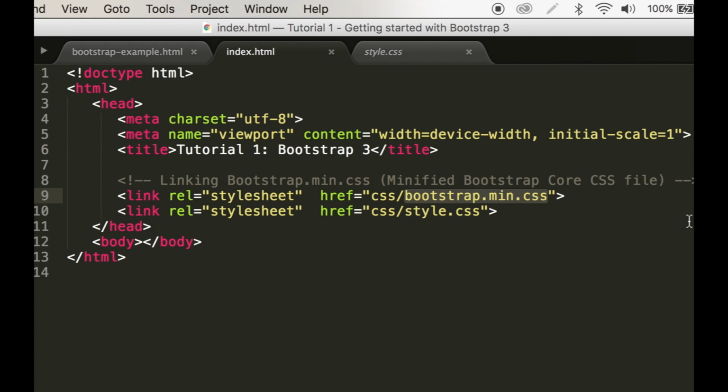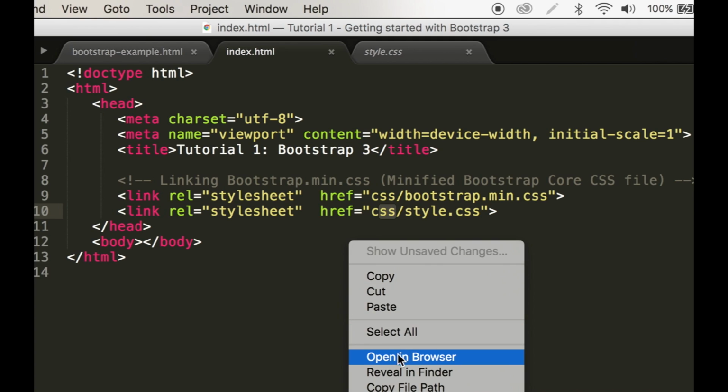And on the next line, I have added the style.css in the CSS folder. This is optional because if you would like to add your own styles, you can add your own style.css after Bootstrap CSS. So this is it. This is just a basic template. Right now, if we run it in the browser, it will not do anything, but it will just show you how you can integrate Bootstrap in your project.